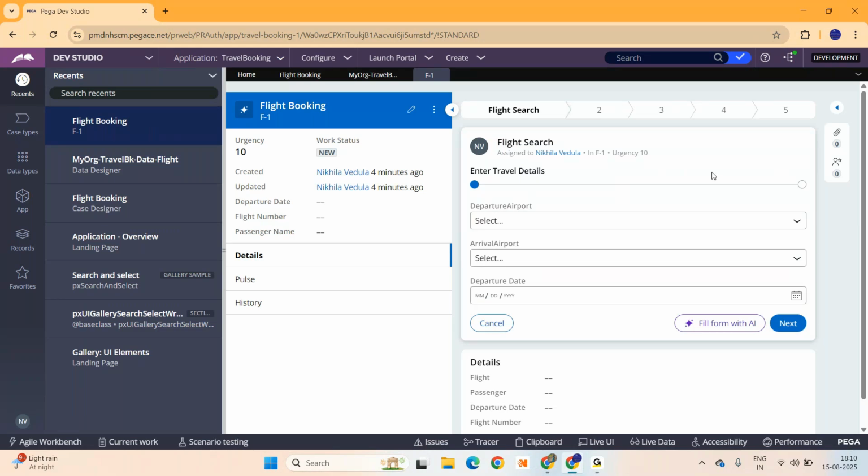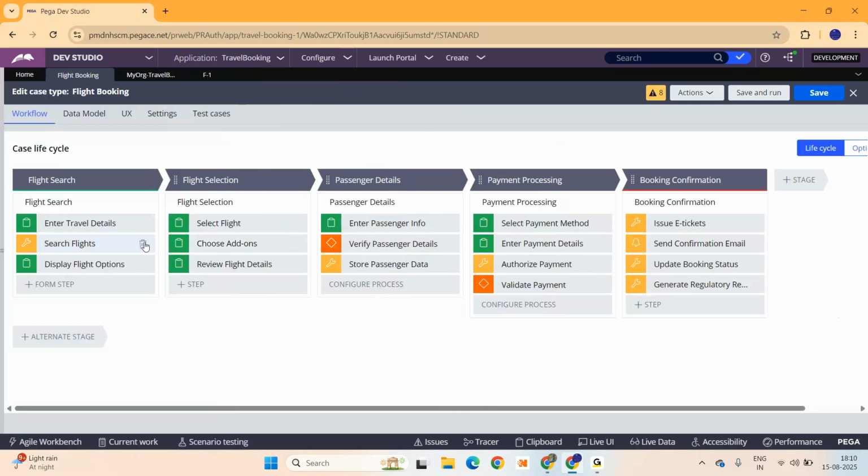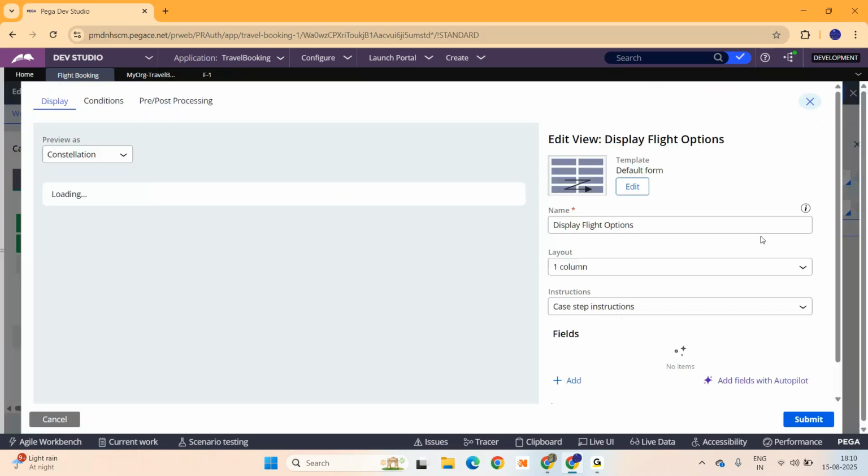Now, how about the search functionality? As I told you, I'm not going to teach that default search functionality, which you find everywhere in YouTube and everywhere in Pega Academy. I'm going to teach you something different. Now, for search, I need a table layout, right, to show the list of records. Okay, so let's go here. I'm going to put it on a different screen. I'll just take this. Okay, and configure view. I need a table layout, right? What is all this?